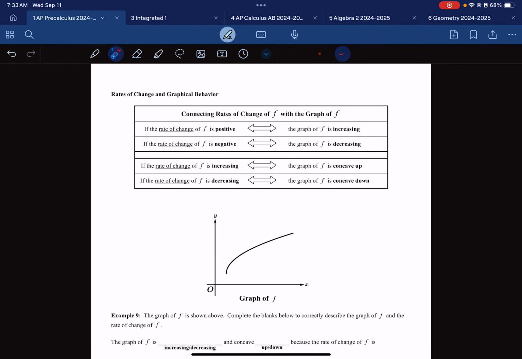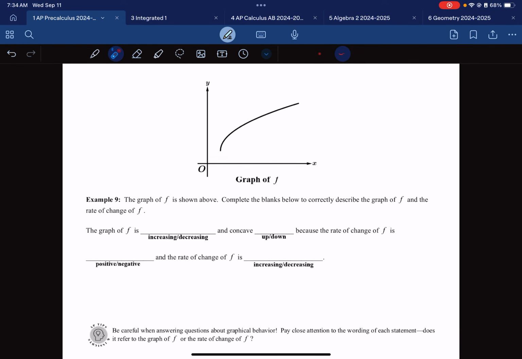If something is concave up, that means that the slope itself is changing, and it is changing by an increasing amount. And if the slope is changing and it's decreasing, then it's concave down. These two definitions are usually harder for more students than these, because these just intuitively feel correct. These can be really tricky, because this is saying the slope is positive. This is saying the slope is changing, and it's changing by an increasing amount. So be careful. If it's talking about how the slope is changing, it's talking about concavity. If it's talking just in general that the slope is a certain value, it is positive, and it's not talking about how that slope is changing, you're talking simply about increasing and decreasing.